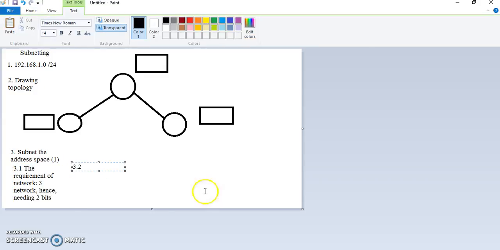Step 3.2, the next step, is to make the default subnet mask or prefix larger.